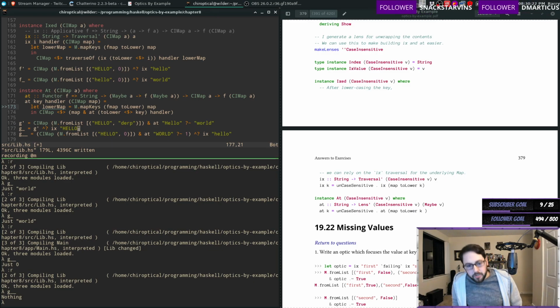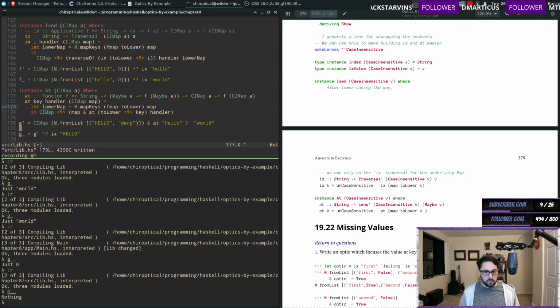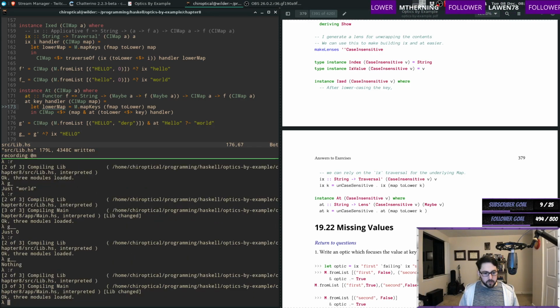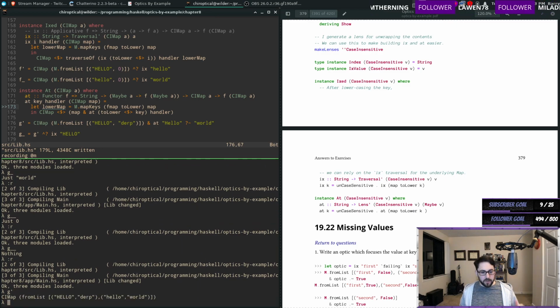Okay, so our intention here is that we're going to have a single key hello, and it's going to be set to world. That's our intention. But if we just look at G prime, we'll have two things, hello and hello, because we've used at. So this isn't quite right. The at is okay because it's working kind of as intended, but not really.